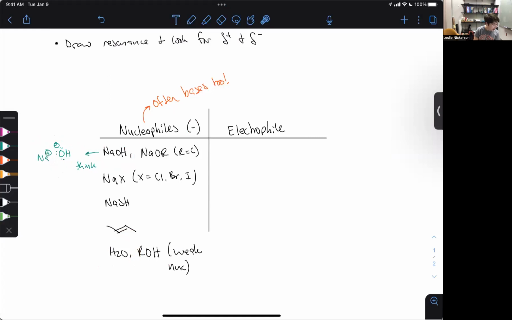Okay, so for electrophiles, there's also a very good amount of electrophiles here. So one of the ones that we'll be working with a considerable amount is going to be alkyl halides. Okay, so X here is going to equal chlorine, bromine, iodine again. Most of the time, we're not going to be including fluorine. It's just not quite as good for a lot of things because it's so small and so hard. So alkyl halides are going to be a really good selection of electrophiles.